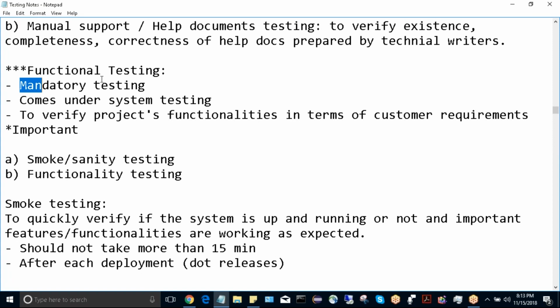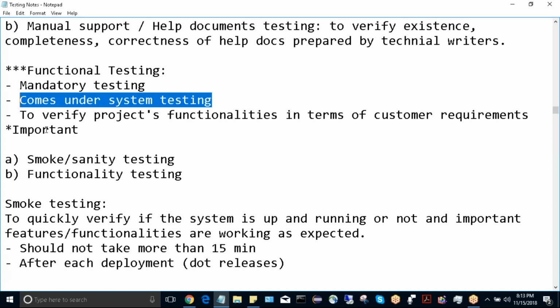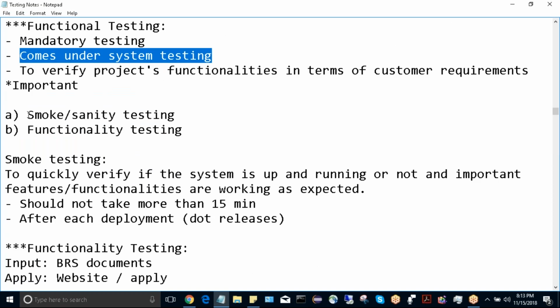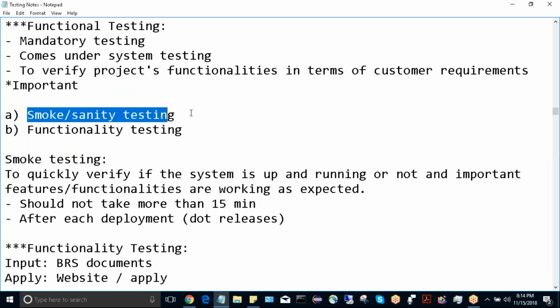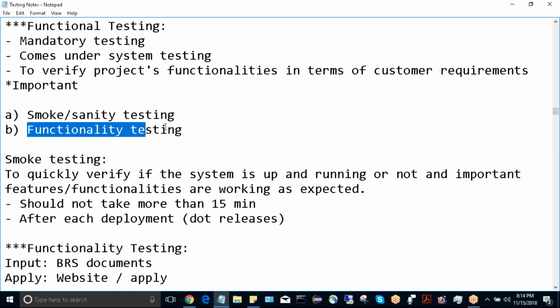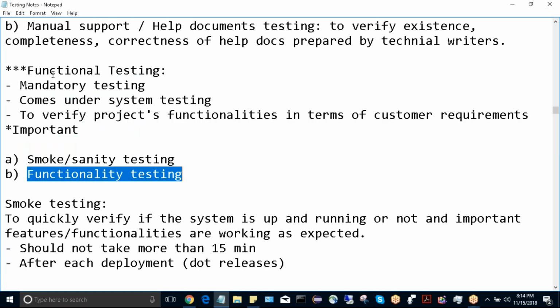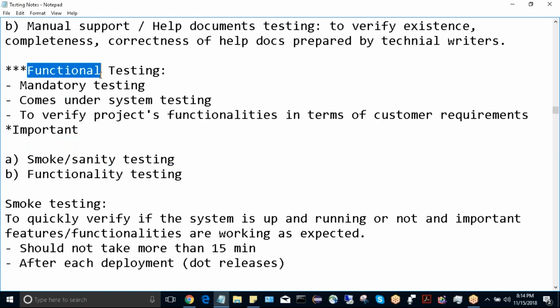This is the basic mandatory testing, and it comes under system testing. This is important, and there are two parts of functional testing again, smoke testing and functionality testing. So the standard question would be, what is the difference between functional testing and functionality testing?